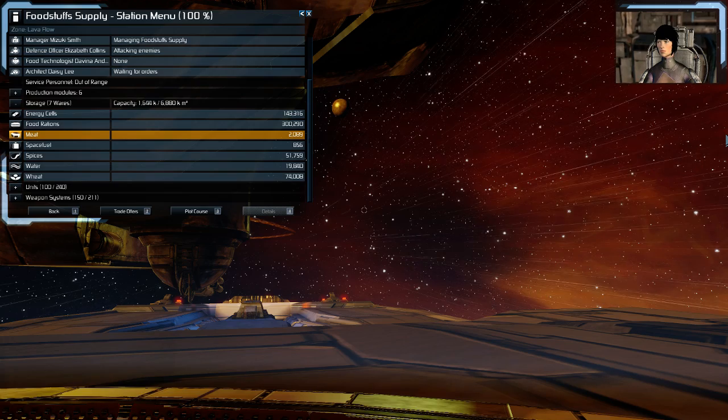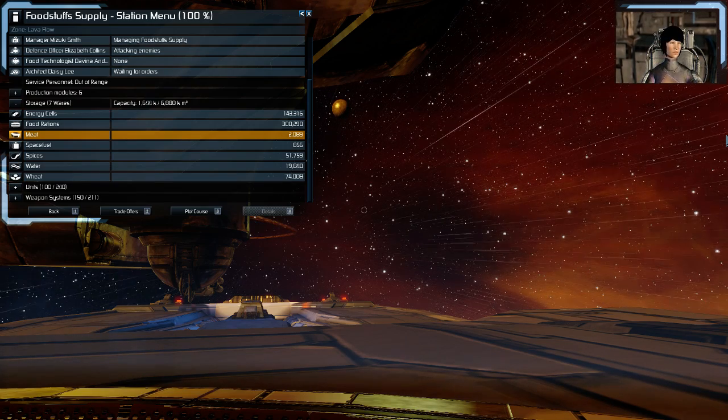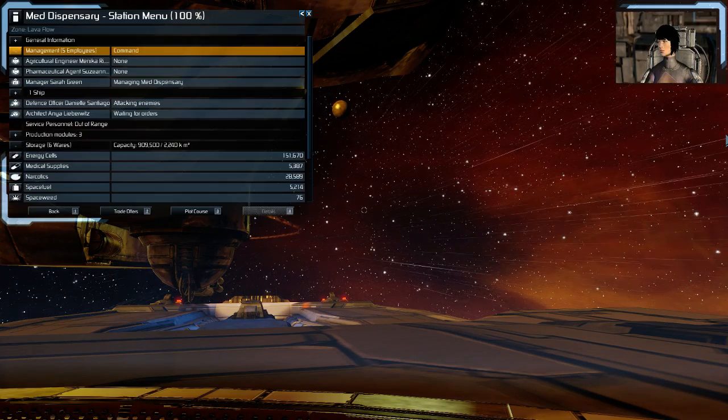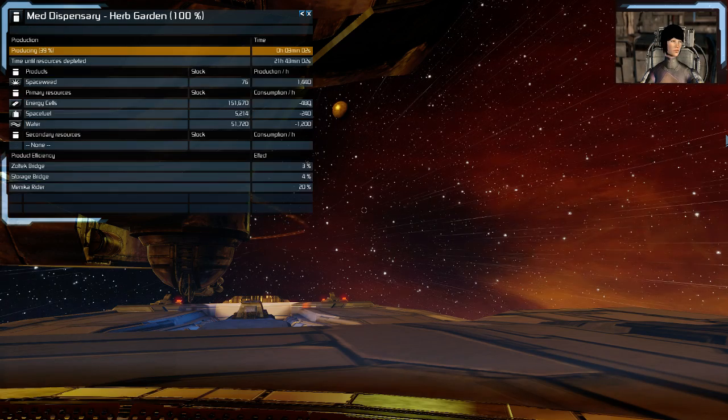So yeah, space fuel is used in my med dispensary to produce space weed, I think, or narcotics. What was it used for? Actually, I can just show you. Space fuel is used in the production of space weed.